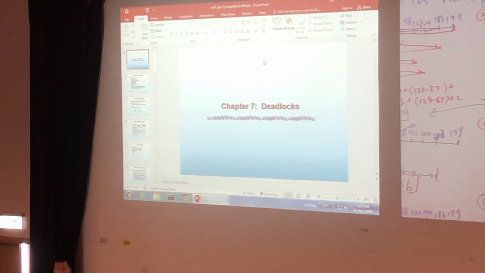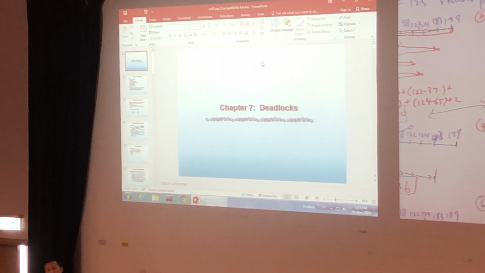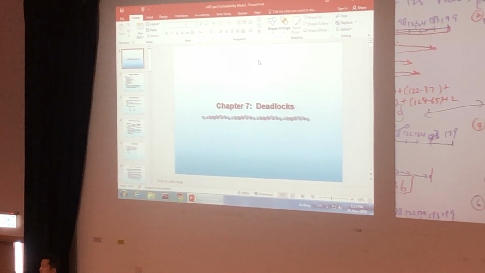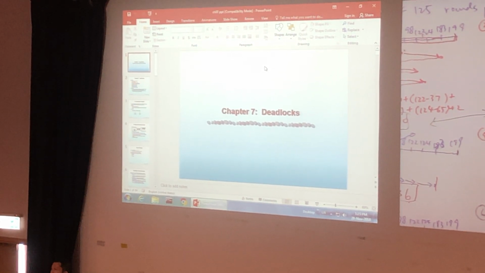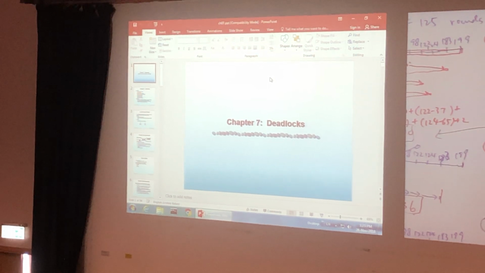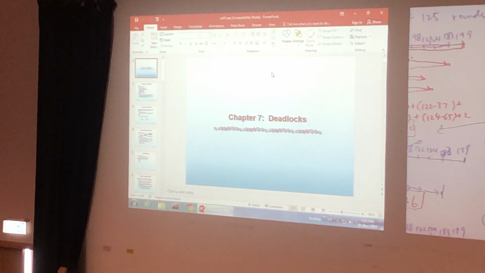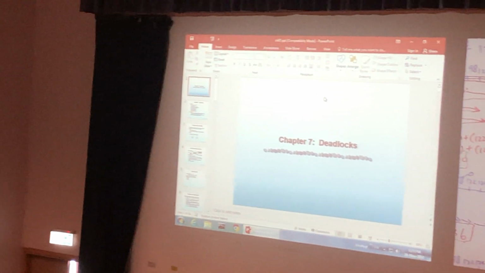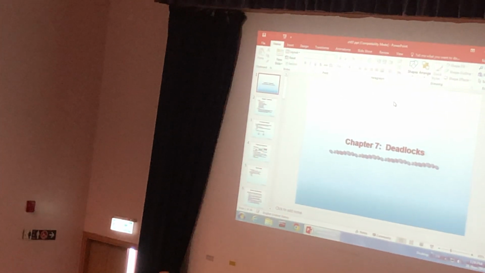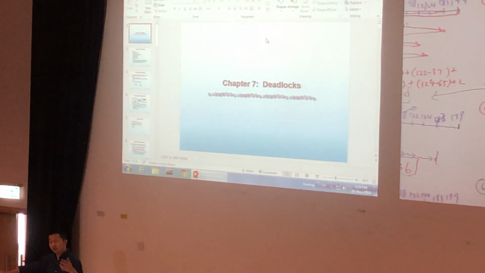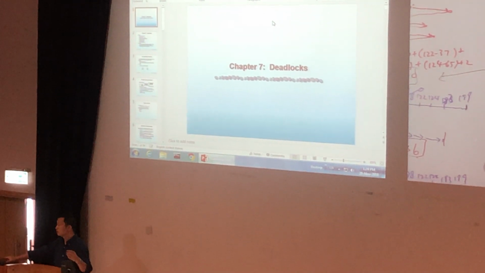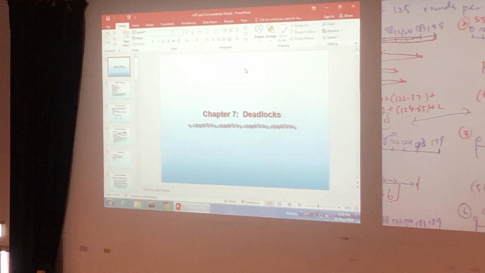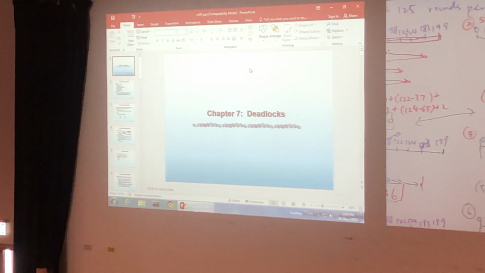That's chapter 6. Synchronization is very important in modern operating systems, because again, the key for modern operating systems is to support many processes running at the same time. To support that, we definitely need synchronization: different types of locks, different types of semaphores. Otherwise, we go back to the early days of operating systems, which only supported one application.